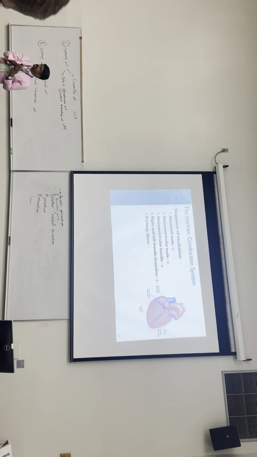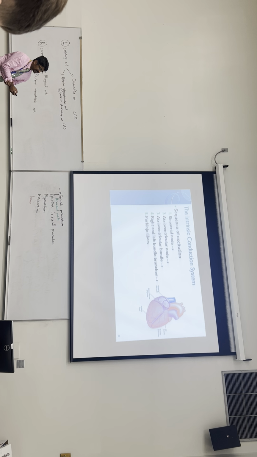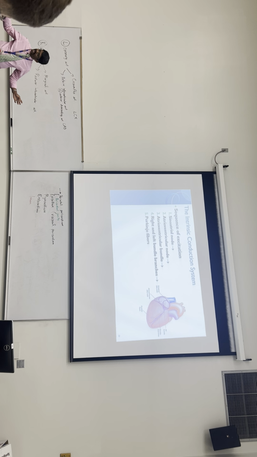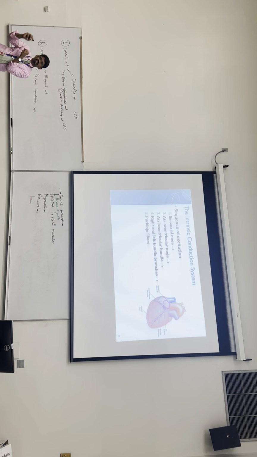Next one. They have gap junctions, right? If there were electrical connections between the atria and the ventricles, what will happen? When the atria depolarize, what will it do? It will send it to the ventricle. So this does not. This says, okay, everybody has to come through this part, all the impulses. We'll talk about ectopic beats, that's when it's coming from elsewhere.